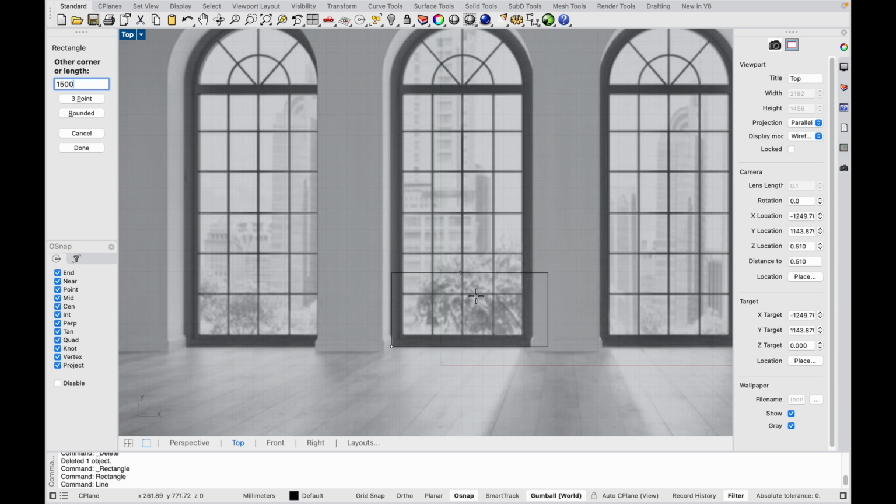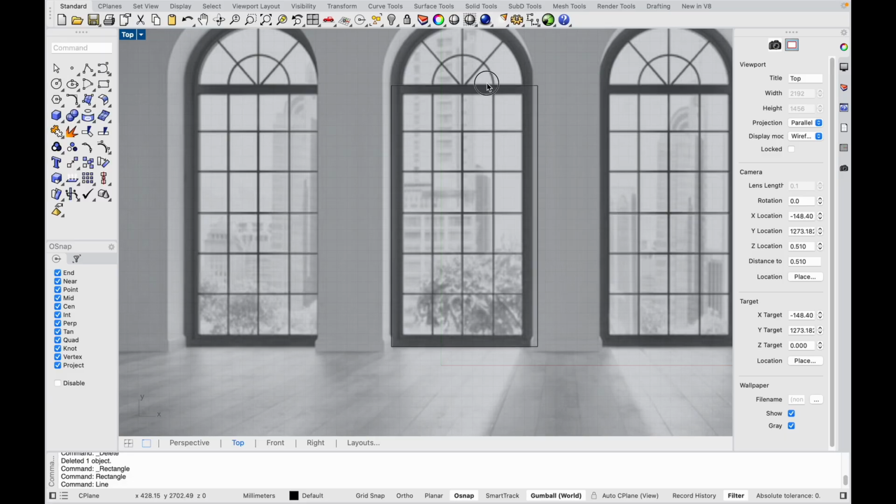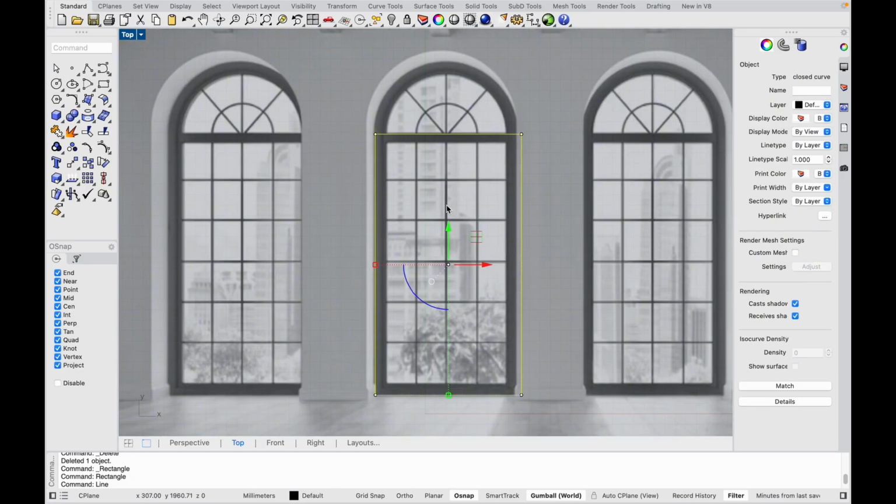I did not press space to confirm this distance, but I can already see it. And if I see that it is too much, I can just correct and say this one will be better. Okay, press space to confirm, and now I have to type in the next dimension. Let's say this one will be 1 meter and a half. Yes, I think these are good dimensions for the window.